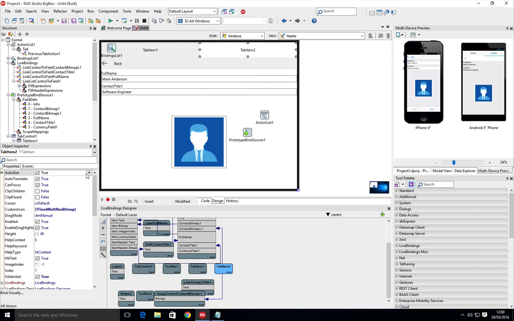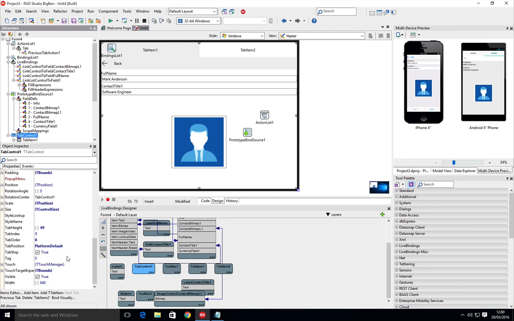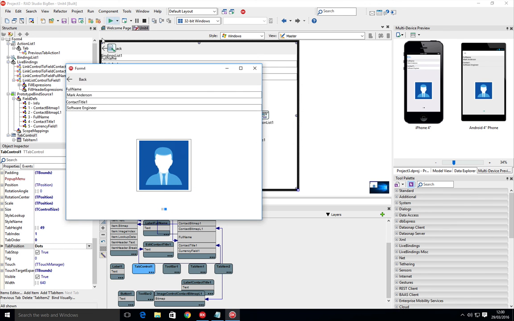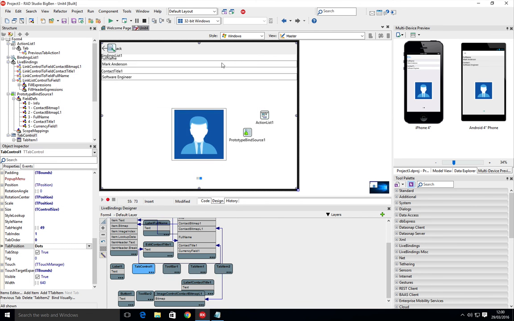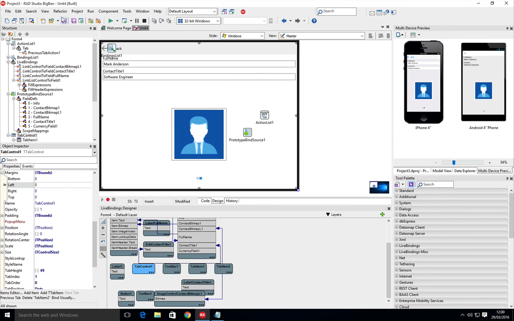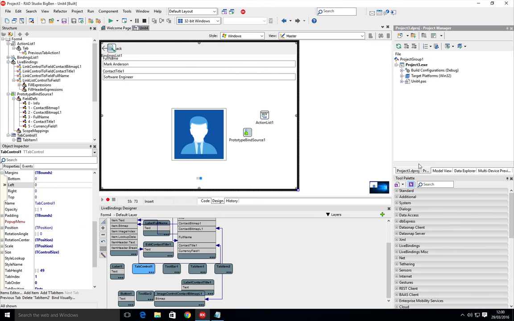And let's go ahead and tell the actual tab control itself. Now I'm pretty confident, so let's go ahead and change our tab position to be dots, which just gives the user some input to where they are. And there we are. We can now see that we're working quite nicely through, and we've got some prototype data. You may decide that actually I want to have a feeling like we're off the edge slightly. Great. Is that enough? And now it's just a case of saving our project, calling it something sensible, and running it directly out onto our mobile device.